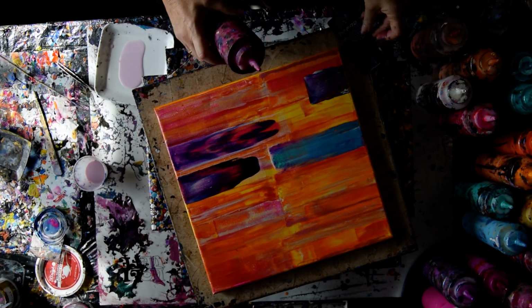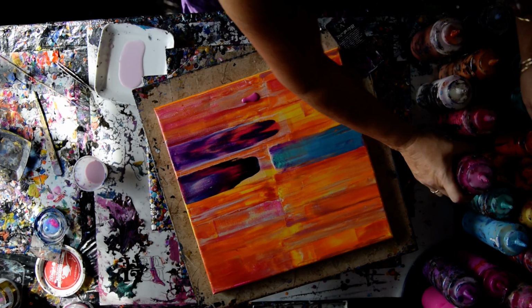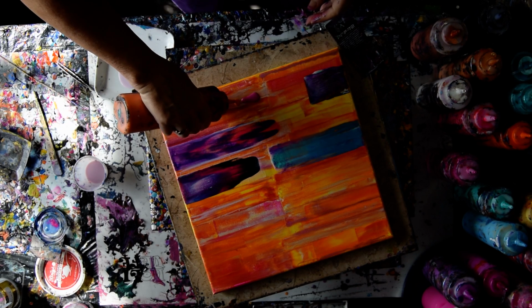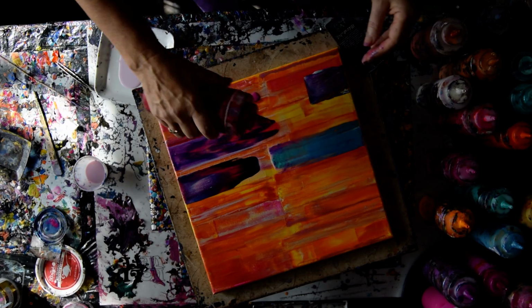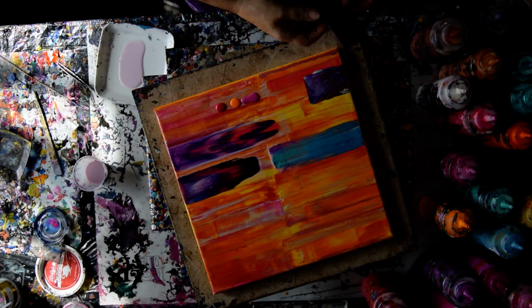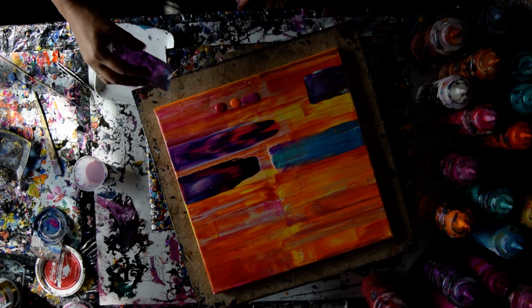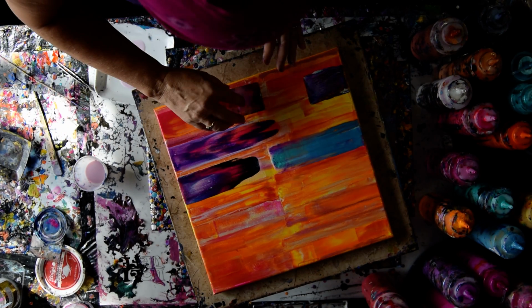This is a quinacridone magenta with iridescent pearl fine in it. And I'm going to try it with the orange, the light orange. And I might want a little bit of, you know what, I'm going to try some of this red. Wipe off my card. Not that I needed to, because I like the colors mixing. I'm going to go halfway down to start with, and then go back.